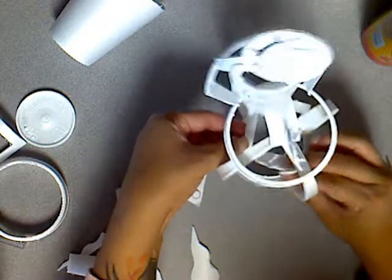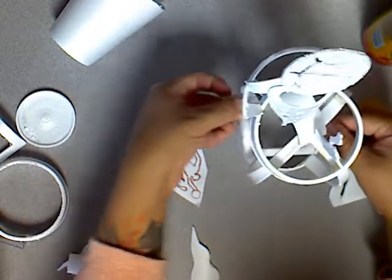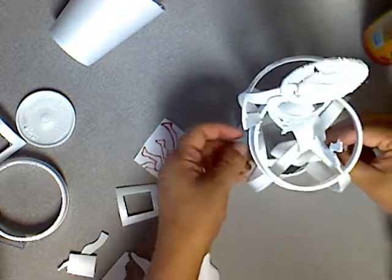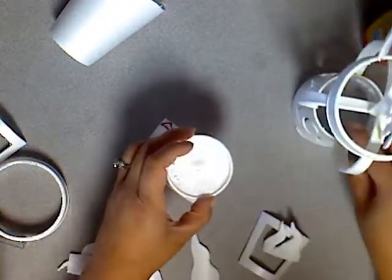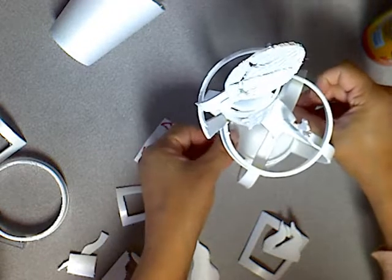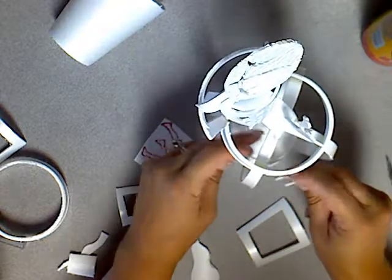And so I had the smaller piece from my cup that I was going to anchor here, and then I was going to attach the flames around it. I also thought about maybe adding this top part here, which I think is probably better, and then I can add my flames around that.